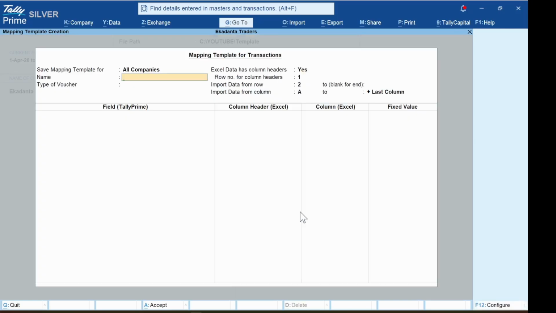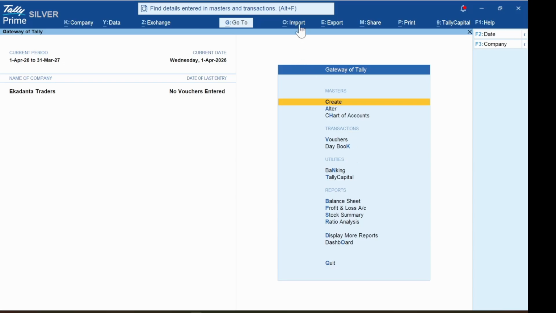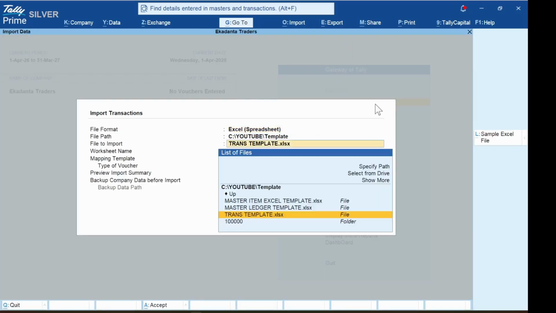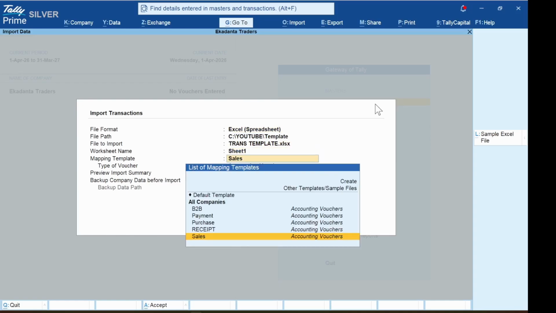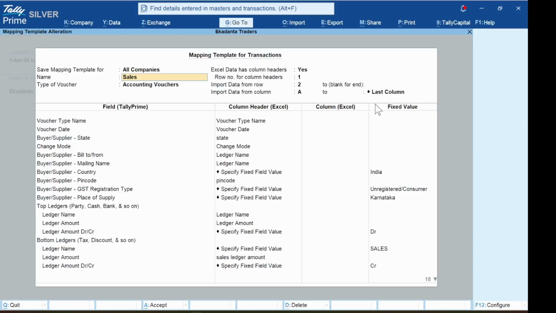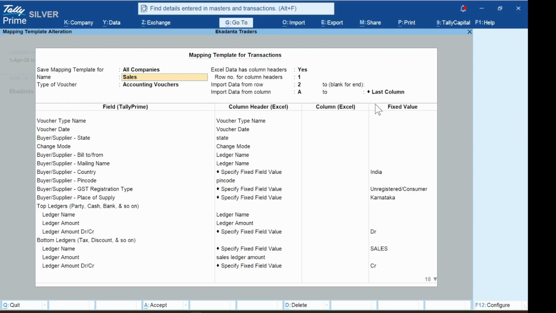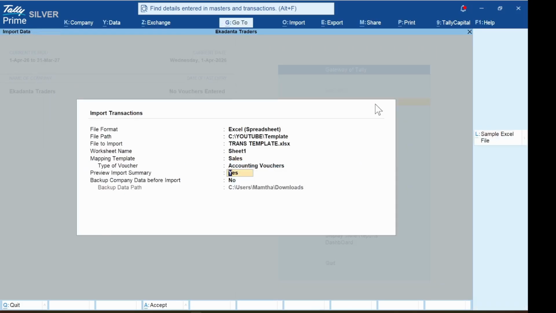I have prepared it and I am using it. This is the sales mapping template. What I have done here is Control A. This is the one template. Okay, Control A. I will import now.